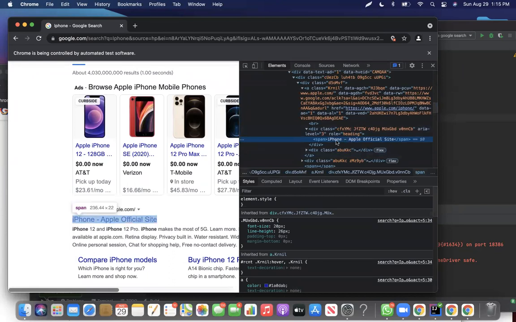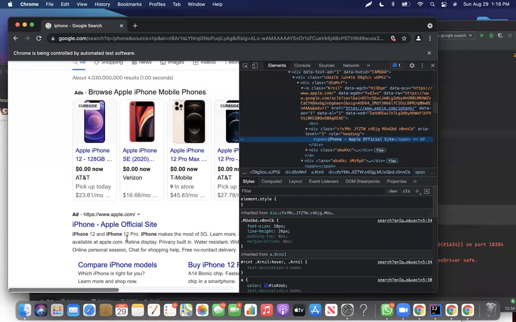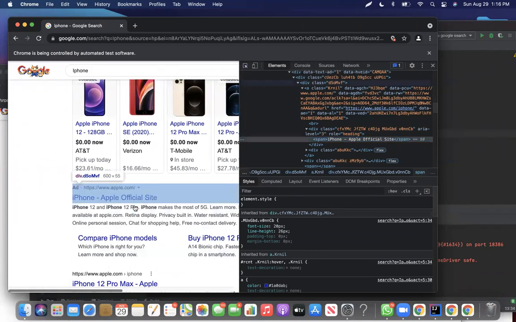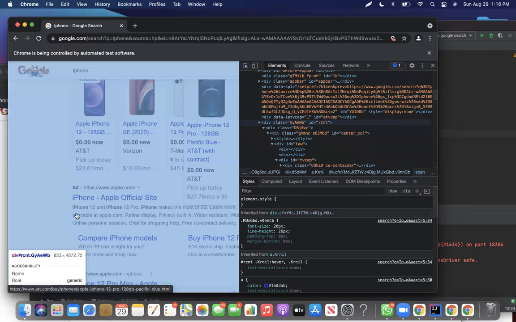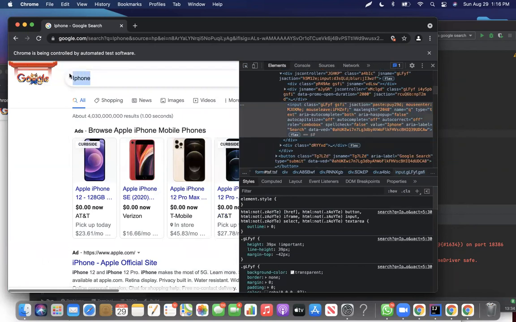So we can say if we see this text, then we know for a fact it worked. But because we're using many different keywords, it's hard to predict. So we're going to look for the same keyword within here. As long as that keyword exists here, we should be fine. So I'm first going to have to target this. I cannot simply target the whole thing, because iPhone also exists in your text box, so the test will never fail. You understand what I'm saying?